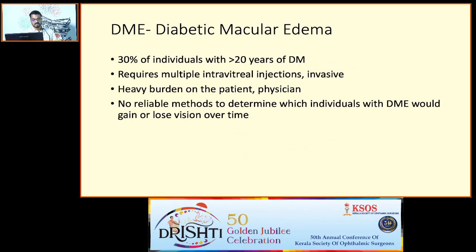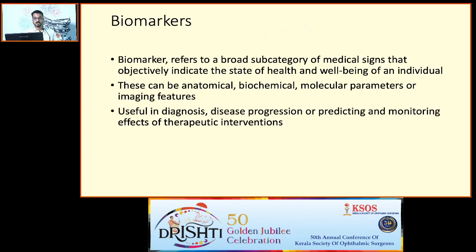Diabetic macular edema, as we all know, is one of the most common cases that we come across in our retina clinics. About 30% of individuals with over 20 years of diabetes can develop diabetic macular edema. It requires multiple intraretinal injections, which is invasive, and so there is a heavy burden on the patient as well as the physician. There are no reliable methods to determine which individuals with DME would gain or lose vision over time. So, what are biomarkers?